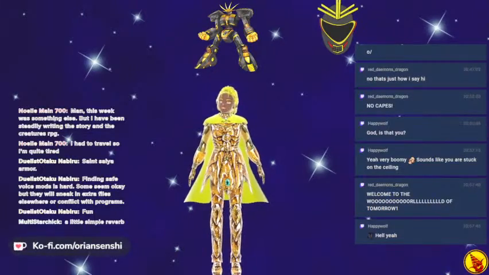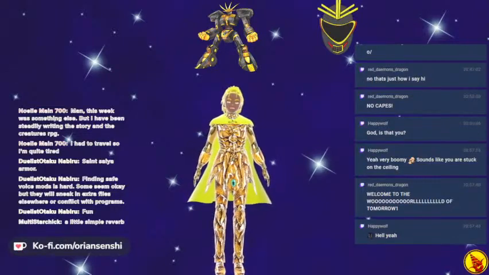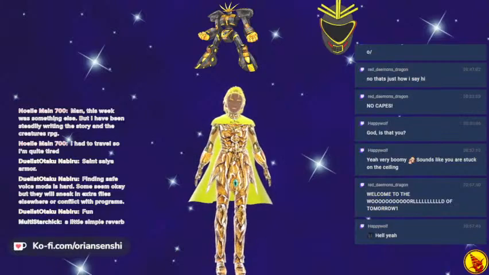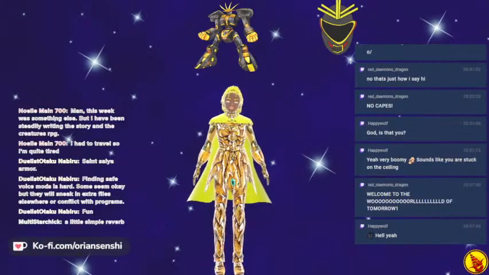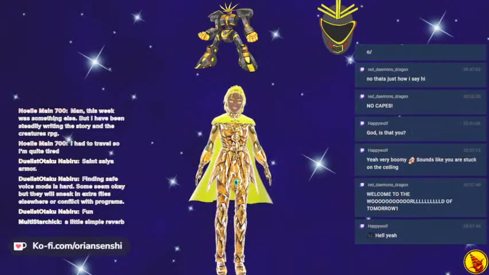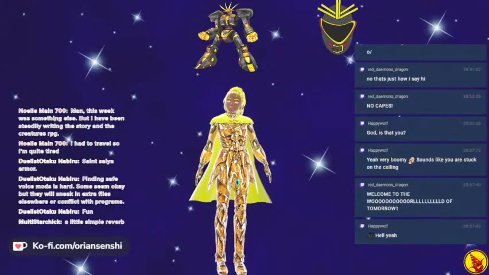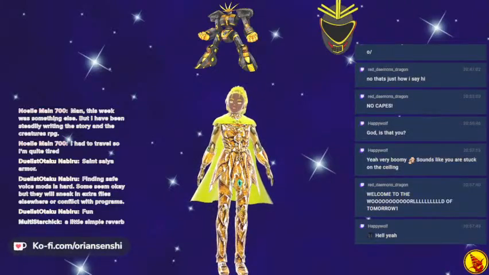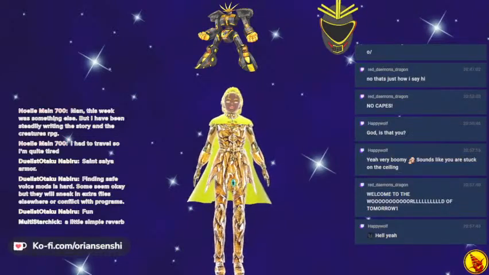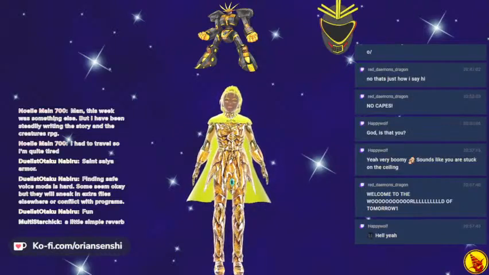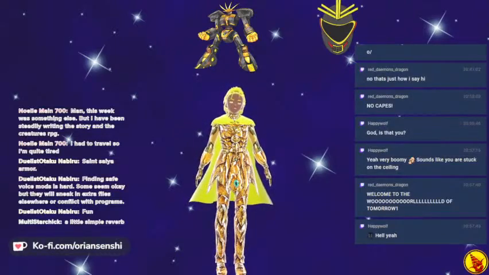But so I put this together by changing the cape color to yellow, getting this golden armor that I found online, and I changed my undersuit because when I bought the cyber suit, I bought the expanded pack that has all the different colors. So I have like 14 or so colors and like 9 or 12 different light colors I can do. So I was like, you know what? I paid for the whole packet of colors. I might as well use the whole packet of colors.